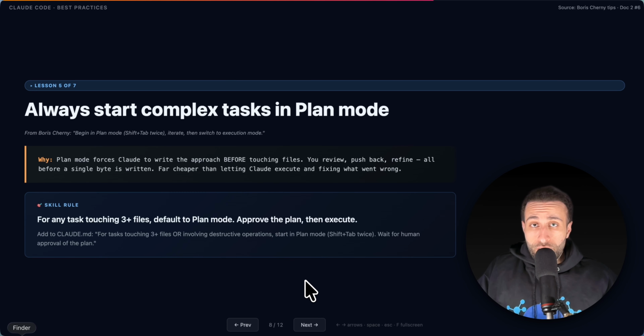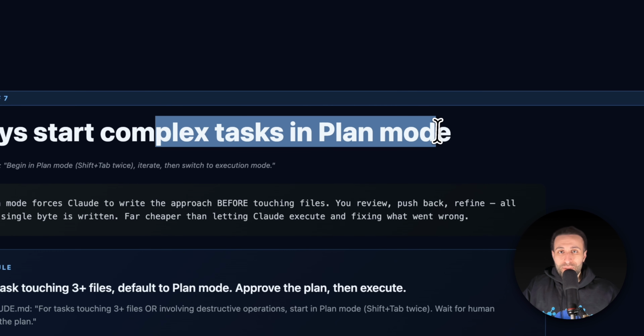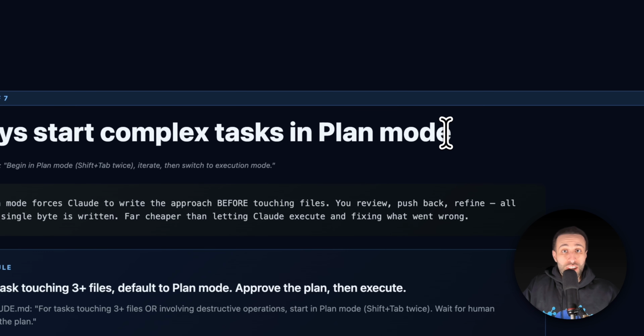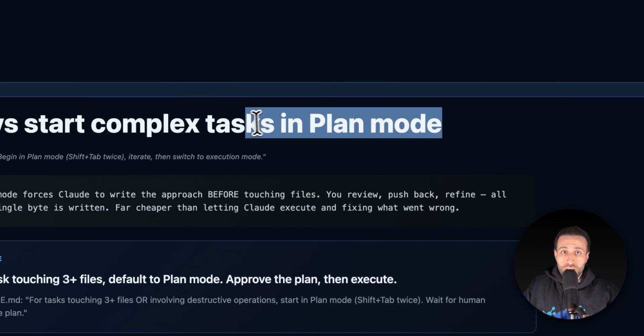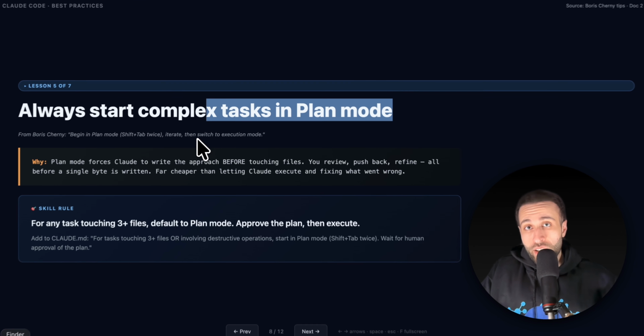And from the creator of Claude Code, Boris Cherny, I realized that there are some really good practices he shared in tweets. He said to always start complex tasks in plan mode. Plan mode will enforce Claude Code to think better, not jumping into the execution. Some people say that plan mode means you have to approve, you have to wait, it's interactive, and it wastes more tokens because of the whole thinking and planning process. But believe me, when you work in automated mode with no planning, the tokens and time you waste going back to fix what Claude Code generated by constantly prompting is even worse. So respect the fact that you should enable plan mode for complex tasks, as advised by the creator of Claude Code.